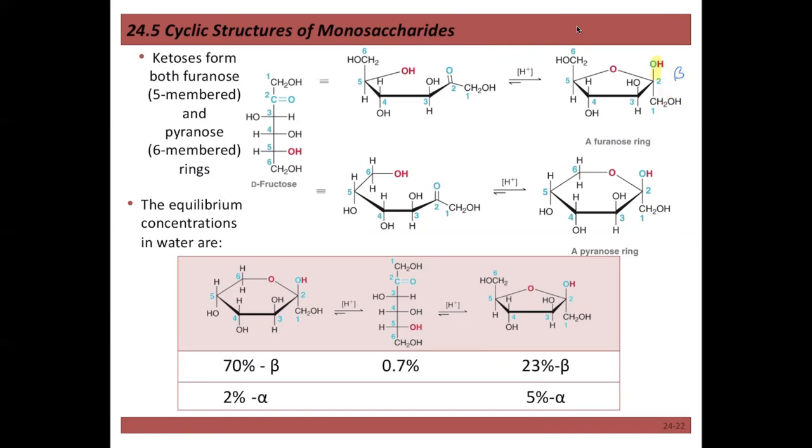The next one down below is also a beta anomer. And again, if we wanted to switch it to the alpha anomer, we would just switch those two positions. So we're only showing you really the beta anomers. Now, there's a reason for that, and that is these are the most common. So let's look at the possibilities. So remember, we've got 4 possibilities here.